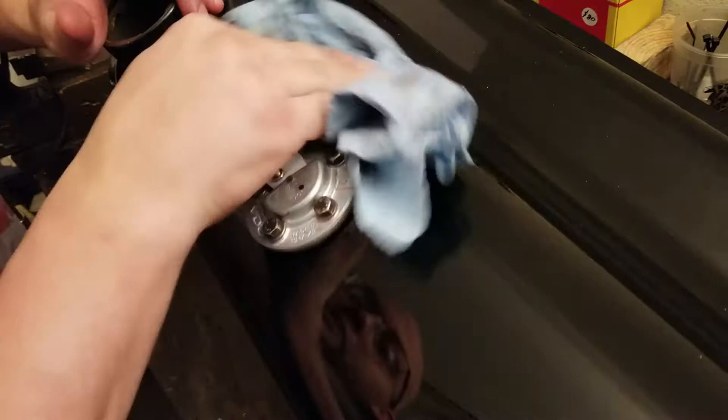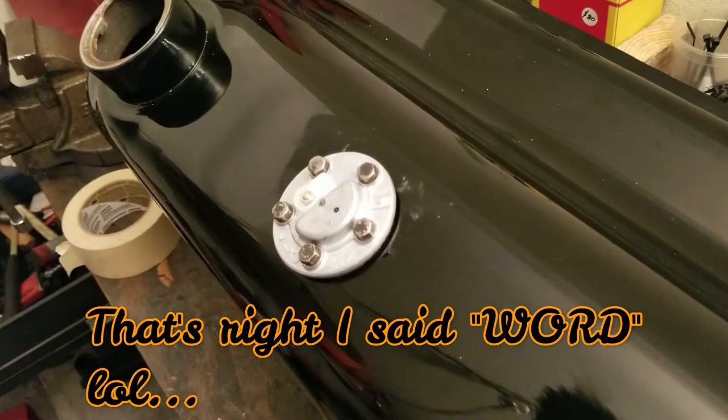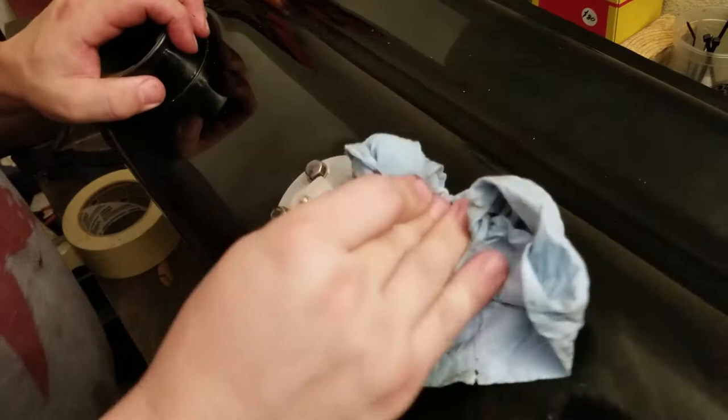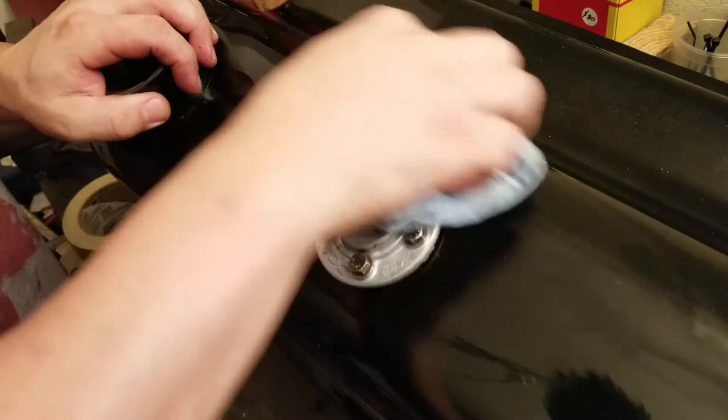I'm gonna clean this tank off a little bit, though. She's a little dirty. Some glue, some tape, some other crap in there. But that is what I'm talking about.